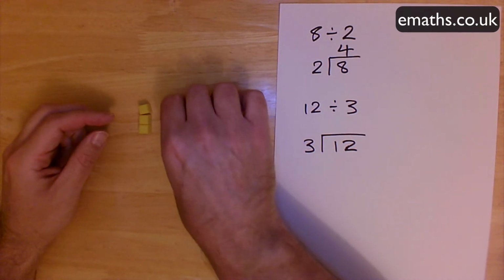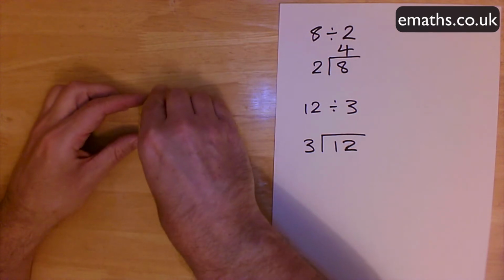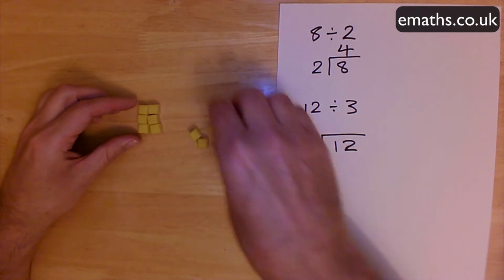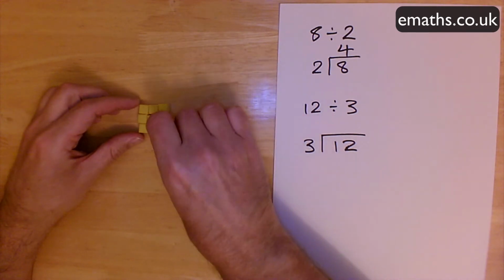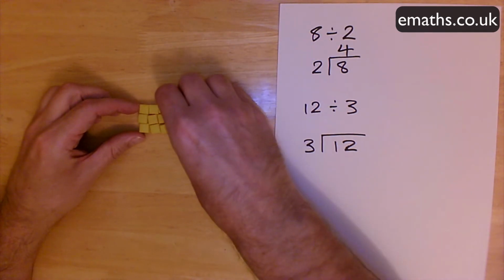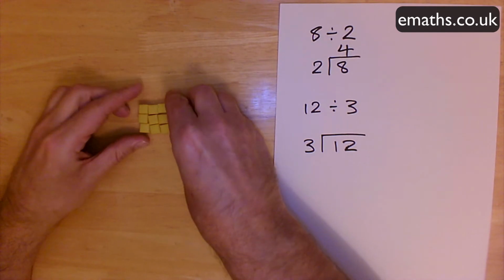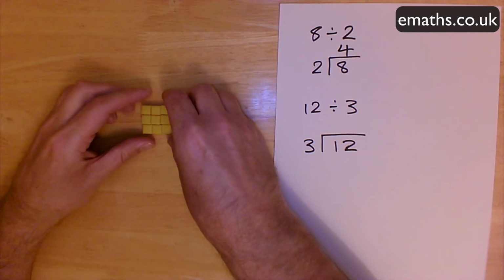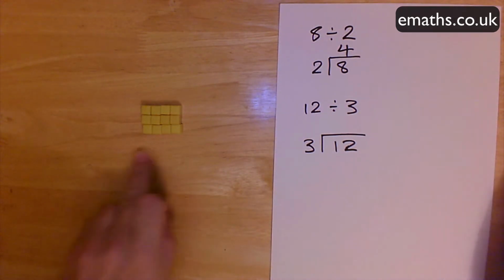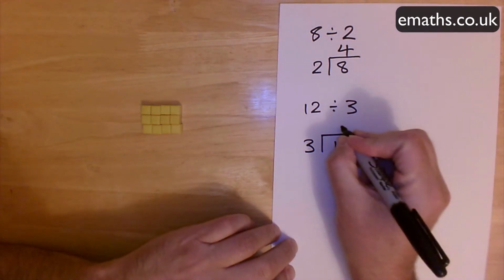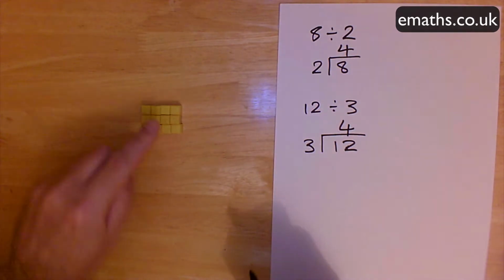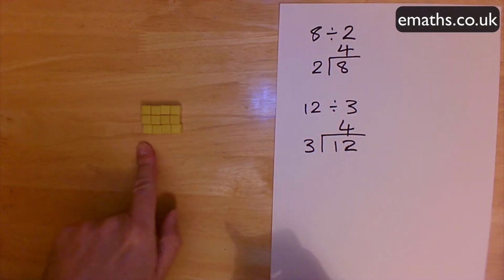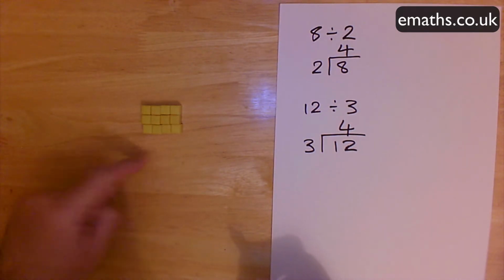And as long as I keep that length equal to 3 all the way, keep that static, then by filling it in, I will create a factorised form of the number and get my other length. So one of the lengths is 3 and the missing length is 4. So 3 by 4 gives me an area of 12. Similarly, 12 divided by 3 gives me 4. 12 divided by 4 gives me 3.